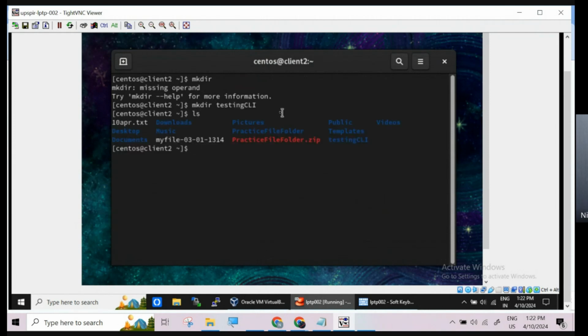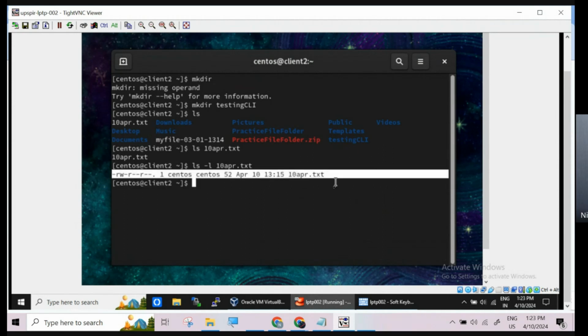Now you see, the ls command I can give without an argument, but I can also give the ls command with an argument. For example, I can write it like this, and it will show me the file. Now comes the flag part. Flags are those that change the behavior of our command, what we are able to see, what that command will do. So it tweaks the behavior. A very commonly used flag is ls minus l, and this tweaks the behavior of our output. Now we are able to see a long listing output.